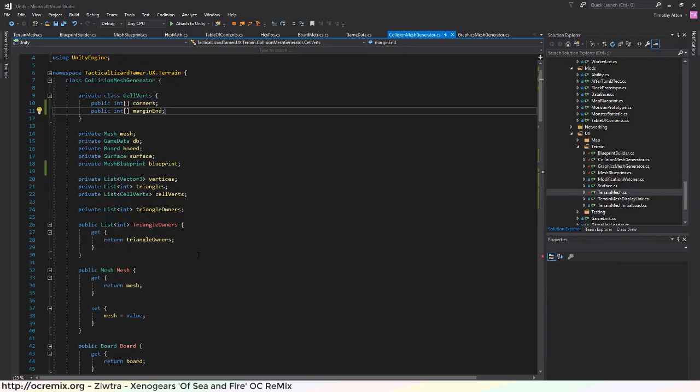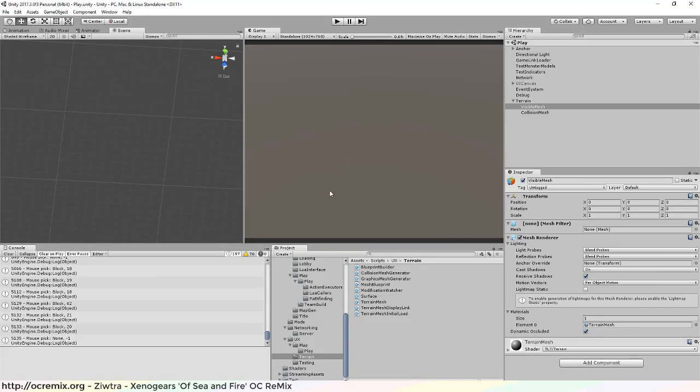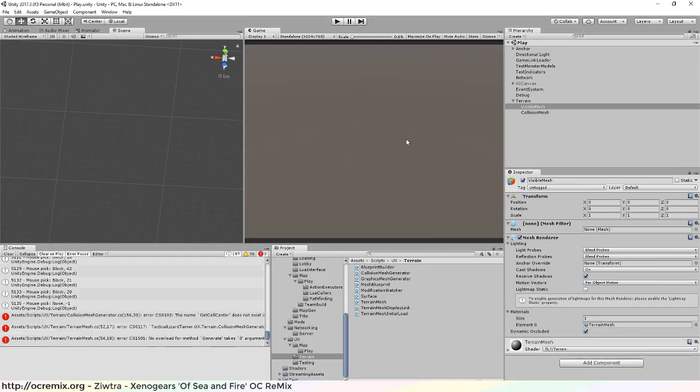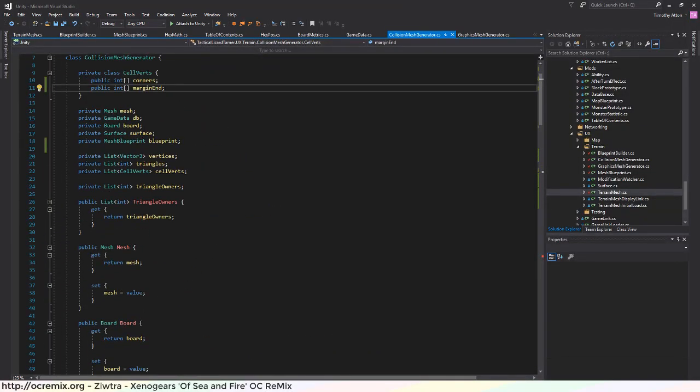So if a cell is on the border, well, I guess we'll just do this and we can try and fix that later. If it's on the border, the collision for every cell is supposed to end halfway along the margin. So on the border there'd be a certain part that has no collision. I guess it's not really a huge deal, although it is a little strange. We can always fix that.